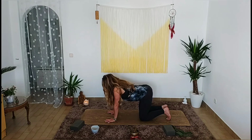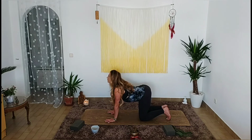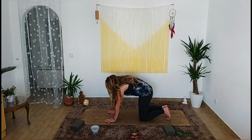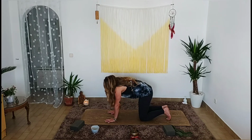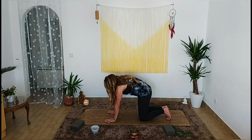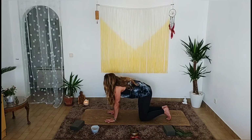Inhale to arch. And exhale to round through the middle back. Good. And then inhale to arch. And then exhale to round. Good. Now we're going to focus on upper back, space between the shoulder blades, chest.